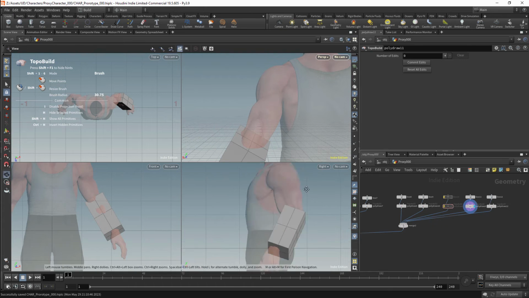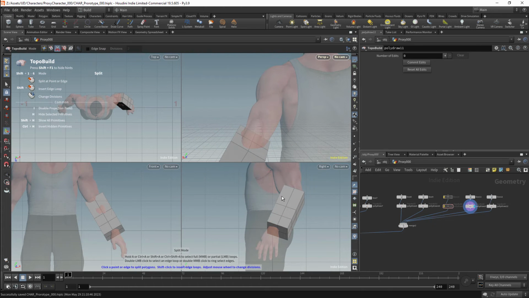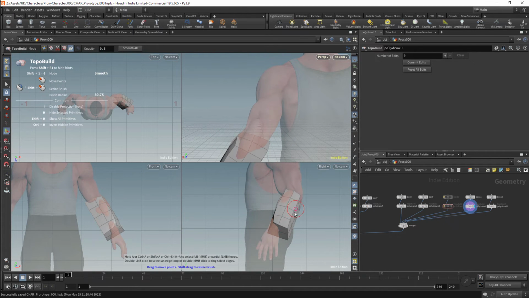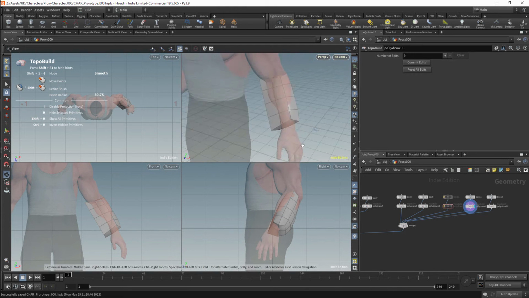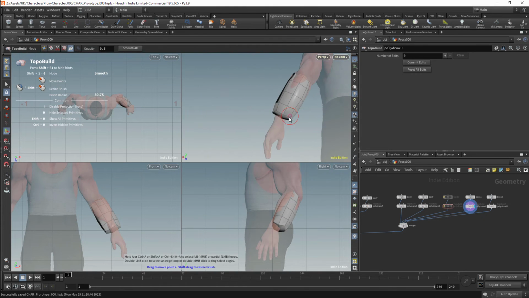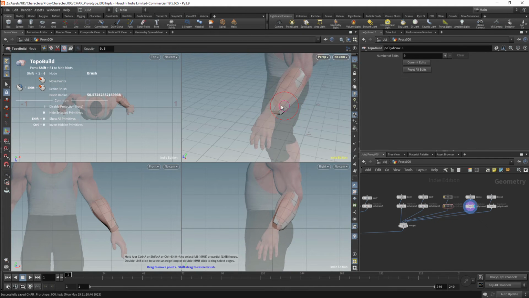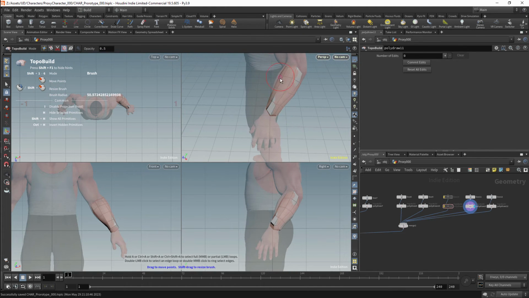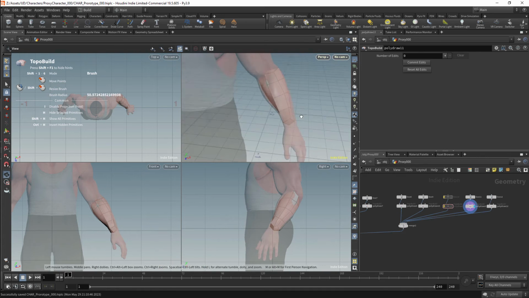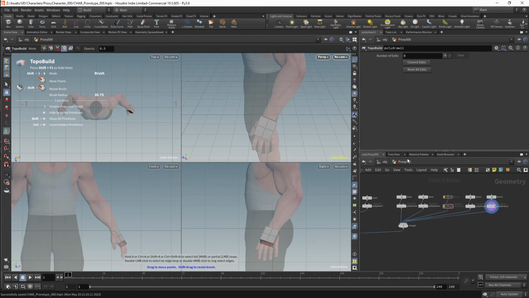The same can then be done for the forearm. I can also smooth out the hand.